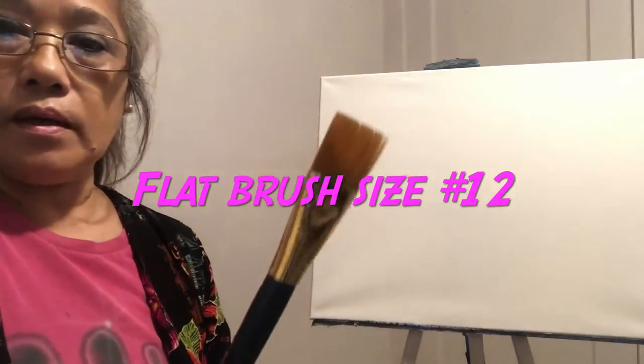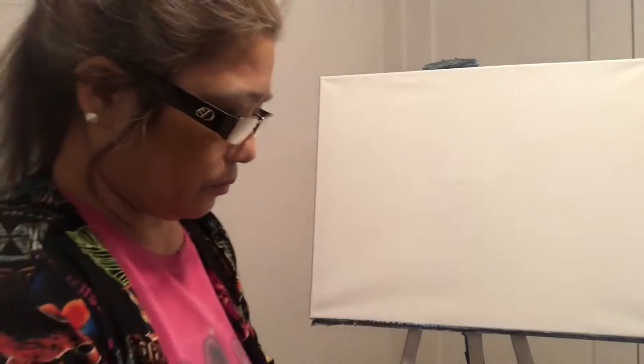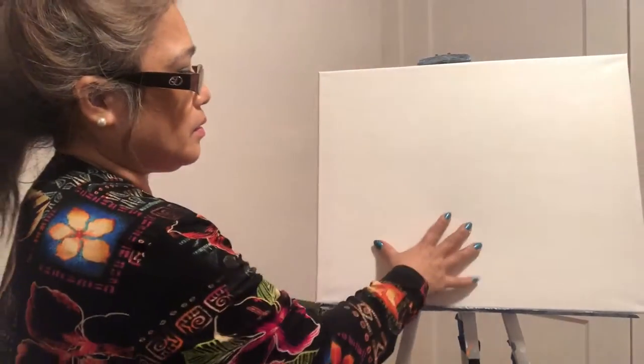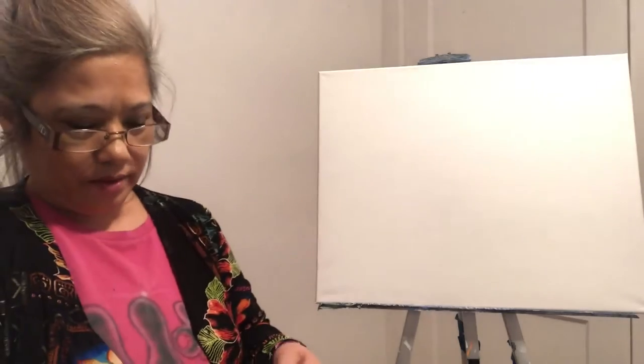And I'm going to use a flat brush, size 12. And let's go. Okay, my gesso is already dry, and then the second trick.